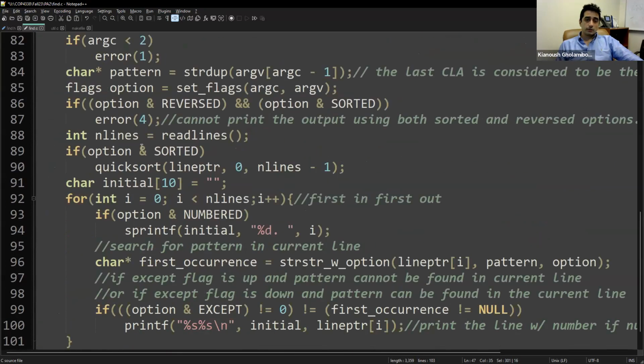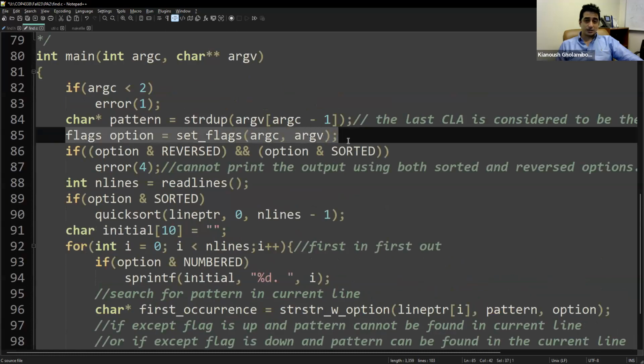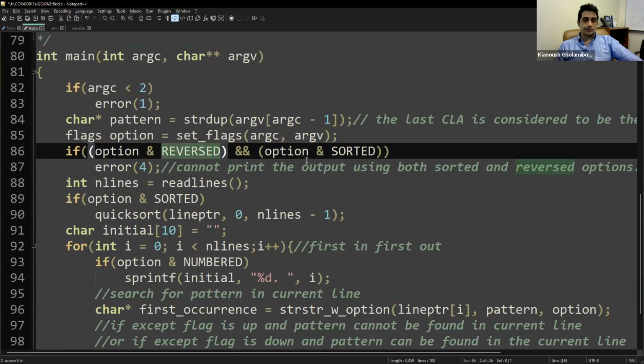So after calling the set flag function, the flags are set, and we are ready to basically use them in the program. The first flag I'm going to use is the reversed and sorted flag.